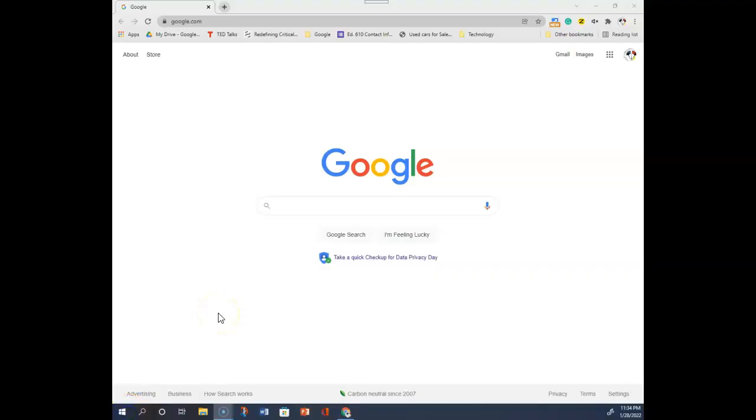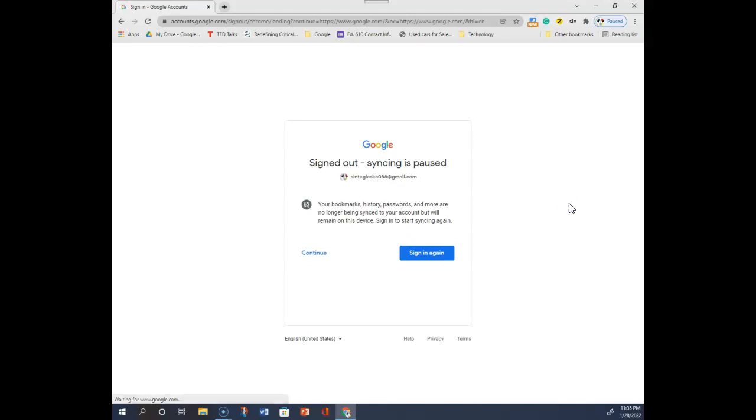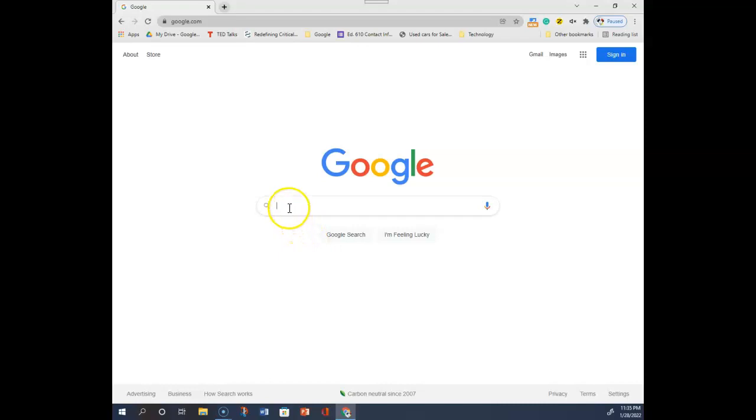Once the Google browser has opened, it's always good practice to make sure that somebody else isn't logged into the internet. In this case, somebody is logged in, and so I need to log them back out. So I'm going to go up to the avatar right here, and that's how you're going to know somebody else is logged in, because there might be a different avatar up here. So you want to click that, and you'll get a drop down, and you want to go down to sign out. And from there, you want to go over to continue and up to sign in.